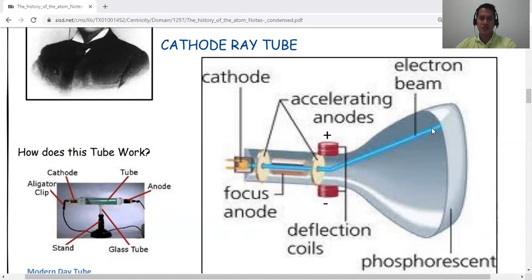He was so curious about what this is, so he did several experiments. He used deflection points, which are positive and negative. Remember that he is a physicist. During those days, they already had the basic principle in physics that the same charge repels and positive and negative attract. He used this basic principle in physics to determine these glowing particles.